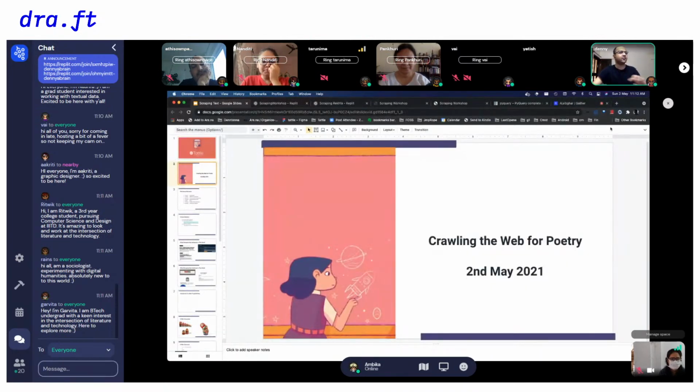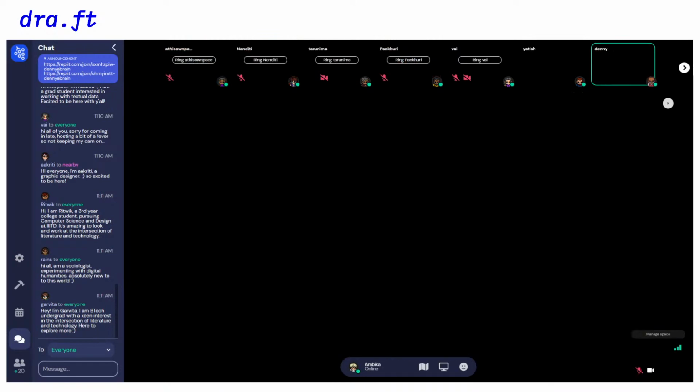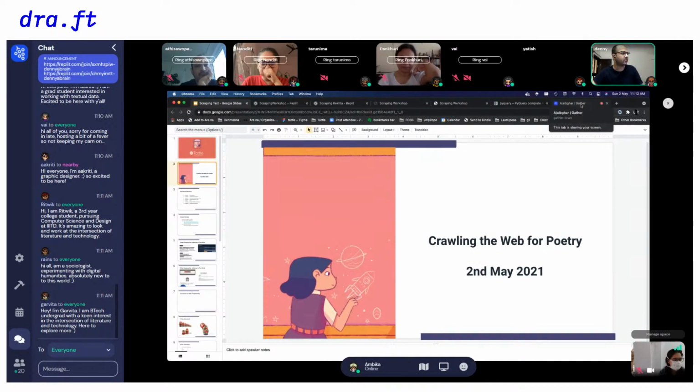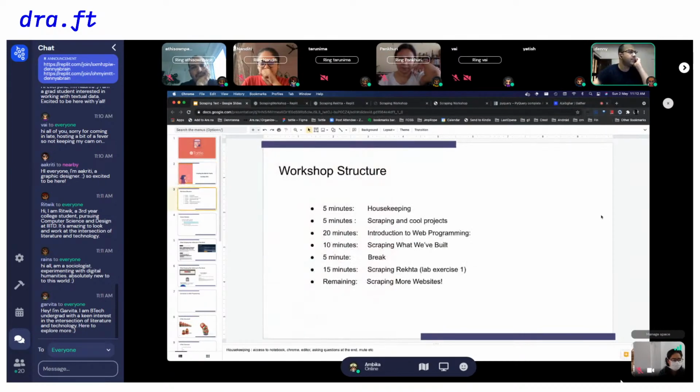Hey everyone. So we'll be talking about how you scrape internet or textual data on the internet as part of this workshop. Here's the rough outline for what we have in plan. We'll do some housekeeping. There are certain tools we'll be using through this workshop, which I believe are already pinned on the chat room. But I think we'll have you onboarded on the platforms so that you can follow along in the workshop with us.